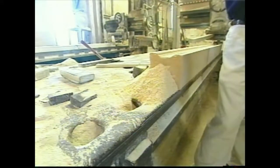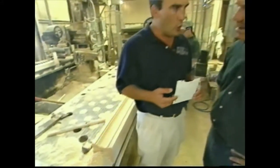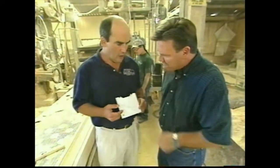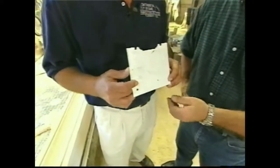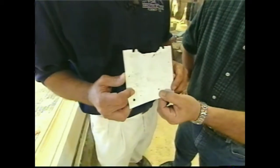That's correct. Steve, we're at one of my planer machines now. This machine was made in the 20s, originally to mill steel parts. And being that it's that old, it still works pretty good for cutting stone? Very well adapted to the stone industry. So what do you have here? What we have here is a profiling plastic from architectural specifications. We're going to produce a piece of limestone to this profile.